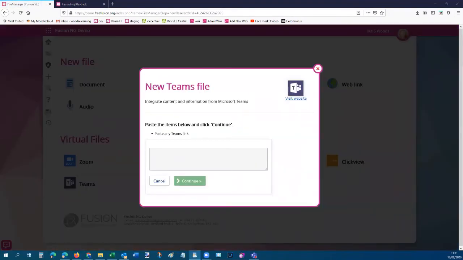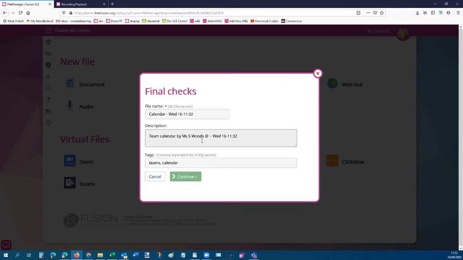I'm just going to go and grab that link and paste it into this box. Okay, so there it is. And say continue. So the name of my Teams calendar event, I want to be able to say to my students, this is Teams session Wednesday 1 p.m.